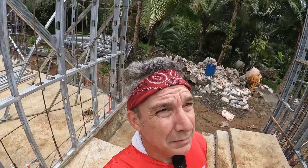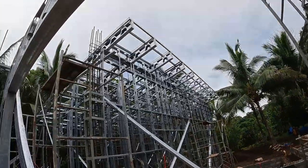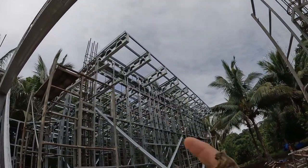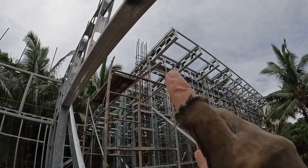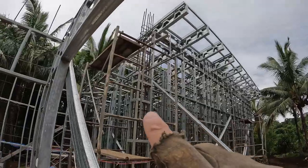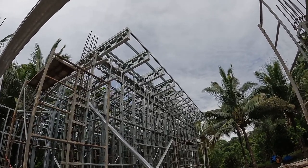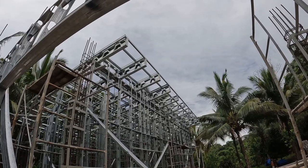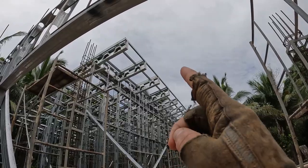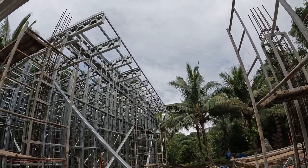I wanted to detail the hurricane straps. You use those straps no matter what kind of roof you have — what you need is a method to keep the wind from blowing your roof off. They're on each end of each truss and every 18 inches all the way down each truss. That's where they strap the form that will serve as the mounting base for the roof, and then the entire assembly is strapped all the way down the length of each spar of each truss to keep the whole thing in place and provide wind protection.